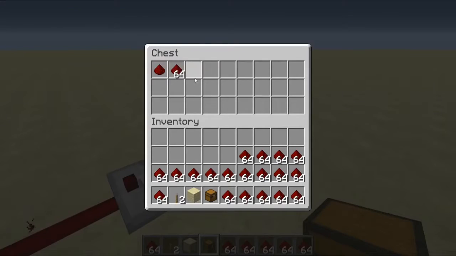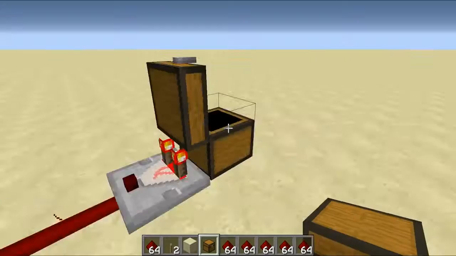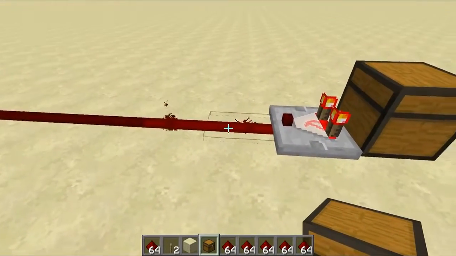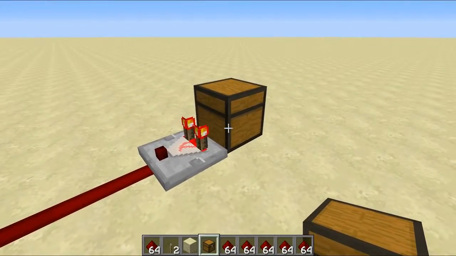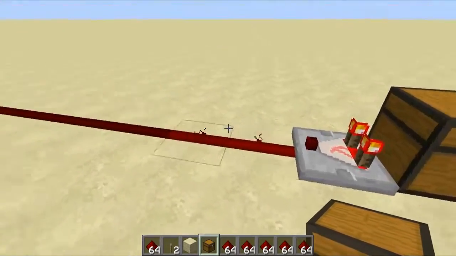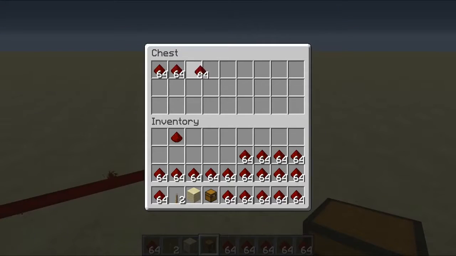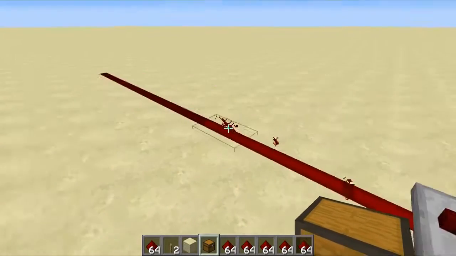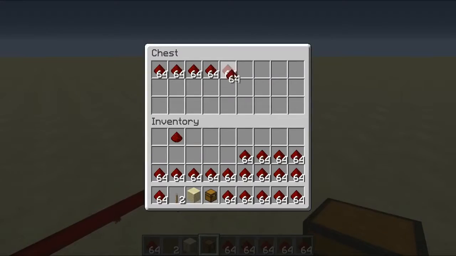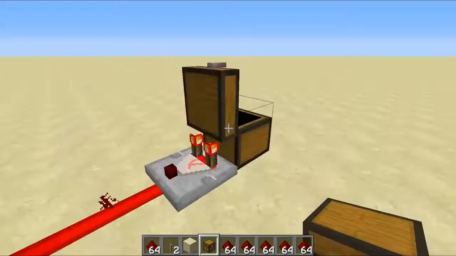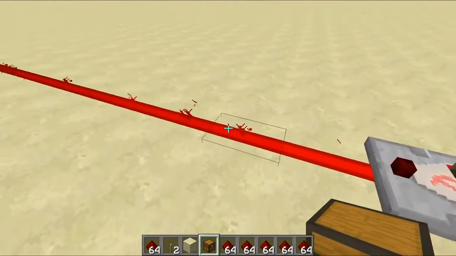Now if you place maybe 2 stacks on the inside of the chest, you can see we've got ourselves a signal strength of 2. So basically, the more items you have on the inside of the container, the stronger the redstone signal strength being outputted through the comparator will be. So if we add a few more stacks here, you can see we get a few more bits of redstone, and if we just fill this thing in, you can see we get a very strong redstone signal strength.